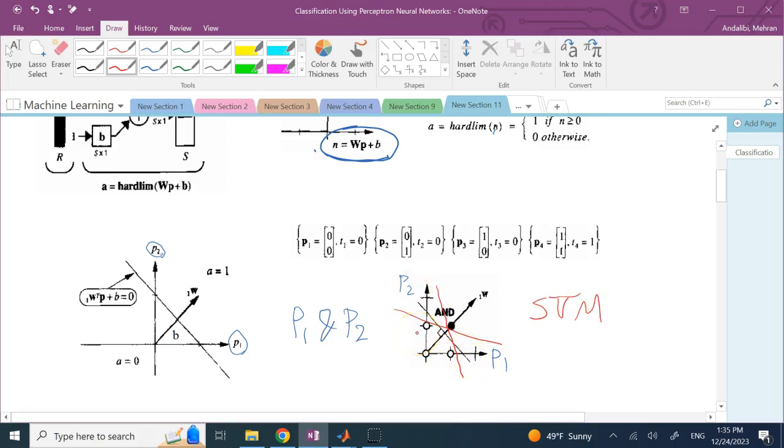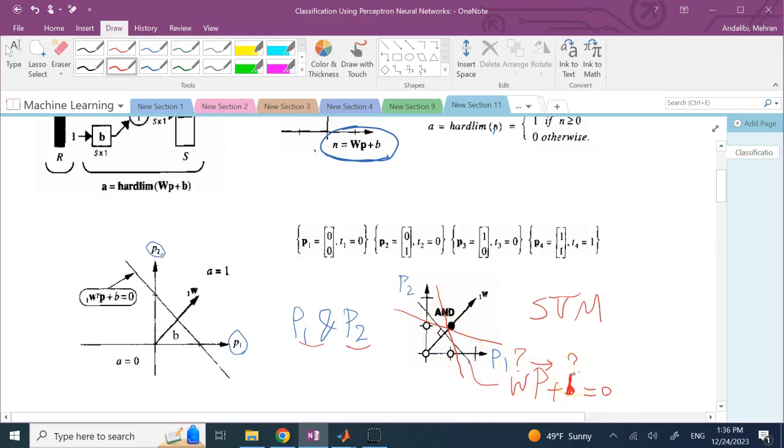That will give you the optimal hyperplane. So here, as long as we find one hyperplane, one line, one plane that separates the two classes, that's good to go. That means we have trained the system. So the question is, this is a plane, and the equation for that is W times P plus B equals what? Equals 0, right? Where this P here is a vector of P1 and P2. So the question is, what W and what bias should I use to come up with this hyperplane that properly separates the two classes of data?